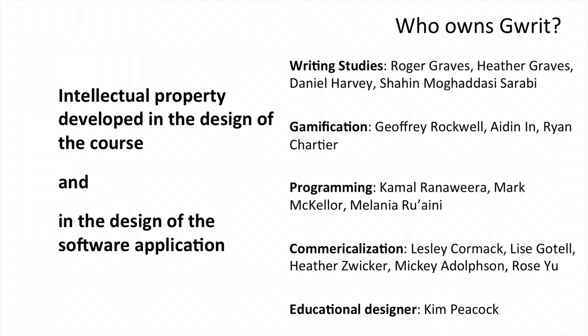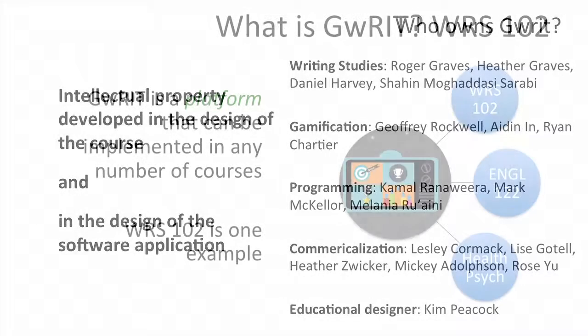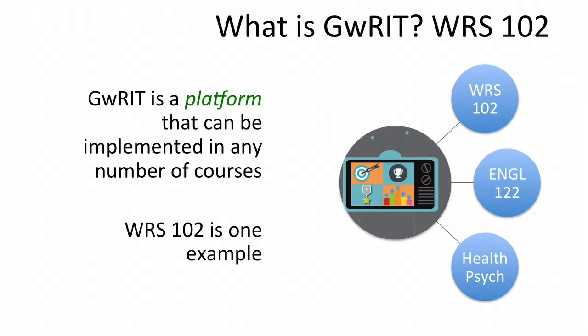Key thing from this slide, you can see how many people are involved. So the game of writing, GRIT, is a platform. You can use it with any kind of course. We've used it with WRS 102, English 122, health psychology. Whatever writing assignments you have in a course can be plugged into it.